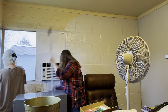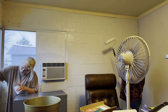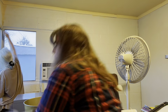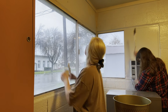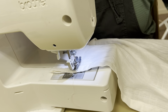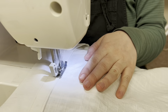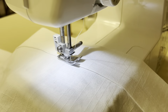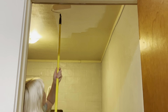We thrifted curtains and remade them into short curtains for this window in the corner here. We also got some command hooks to hang up the curtain rods, which were also thrifted. Not the command hooks, but the curtain rods, because of this weird corner and the brick walls, we had to get creative. My daughter Savannah did the sewing for the curtains. I really appreciate all the help that my girls did for this little project.